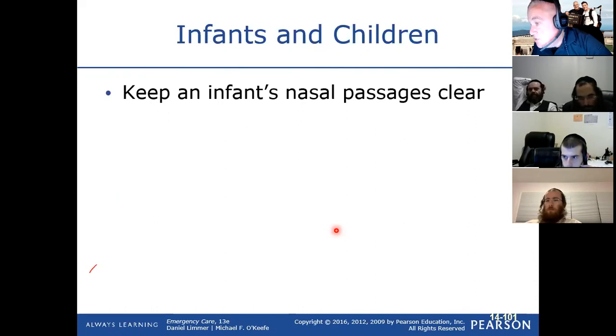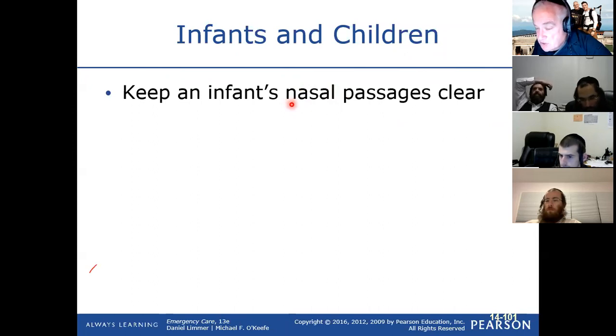Okay, again, infants and children. So probably below the age of, I don't know, 3 or 4. Kids primarily breathe through their nose, not through their mouth, because of breastfeeding: when they're breastfeeding, their mouth is on the nipple, so they have to breathe through their nose. They tend to prefer to breathe through their nose until probably 3 or 4 years, maybe some kids longer. Because of that, if their nose is full of mucus because they have a cold, they're going to have a lot of trouble breathing, but really they just need to have their nose cleaned.